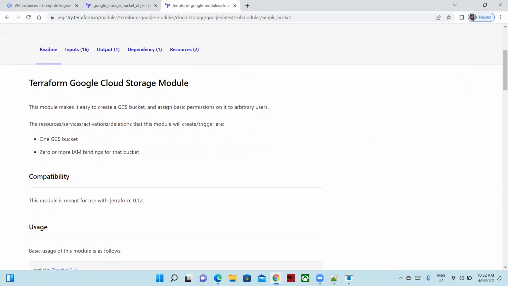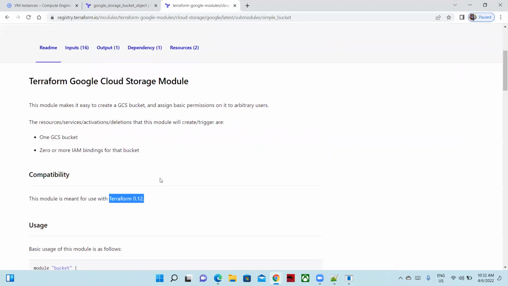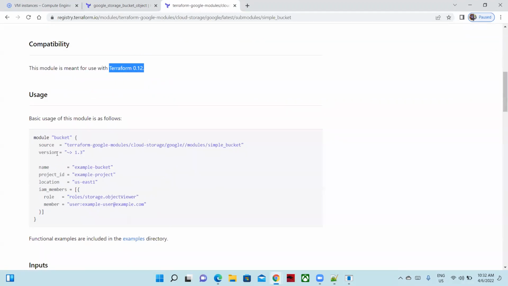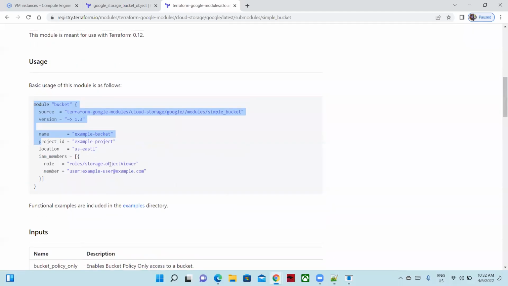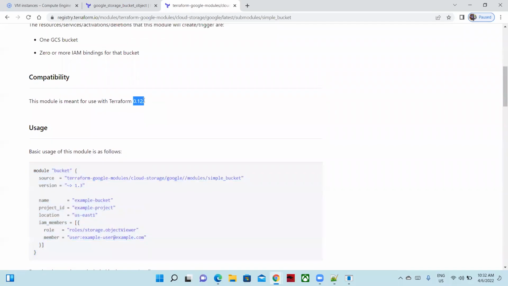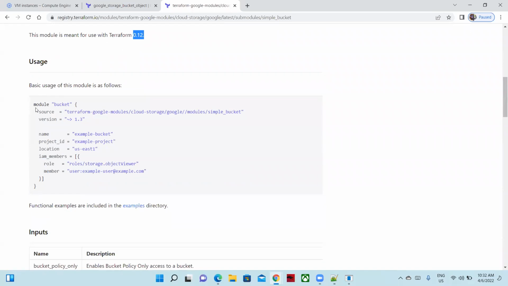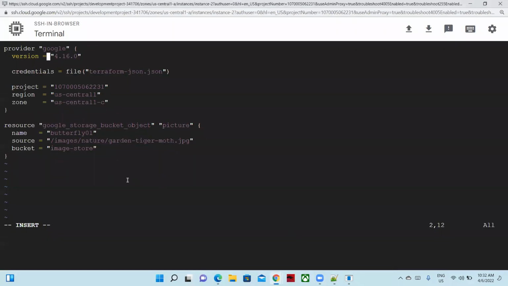This module is meant for use with Terraform 0.12. Yeah, it should. Yeah, here they are also using 1.3 simple bucket. Okay, fine. Then let's say because we are using 3.0 version only, right? So here also they are having 0.12. So definitely it should support. So let's try to use that.